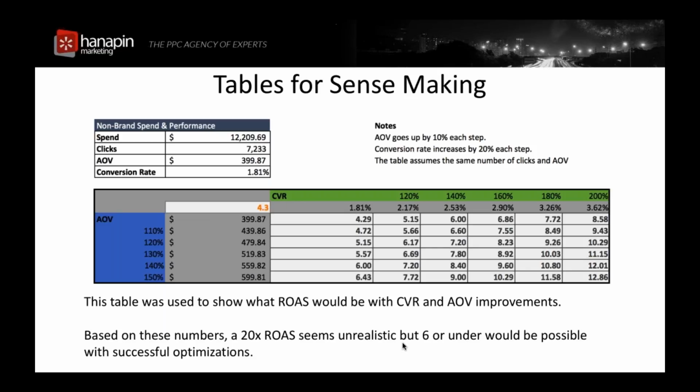If you could increase your average order value by 150% and your conversion rate by 200%, you would practically be printing money, and I guess you wouldn't even really need this data table. It wouldn't be a problem for you. You'd just make it happen, click your fingers and have it.